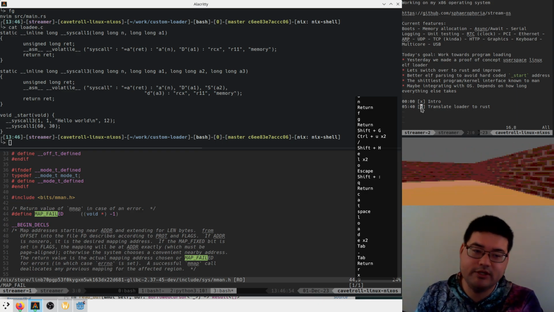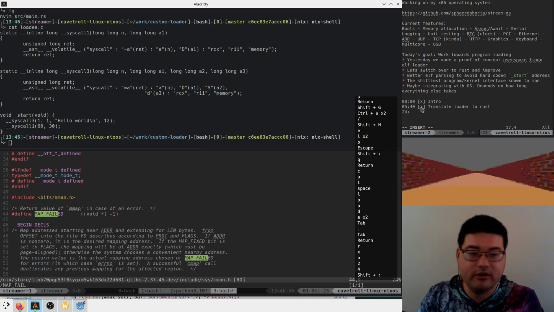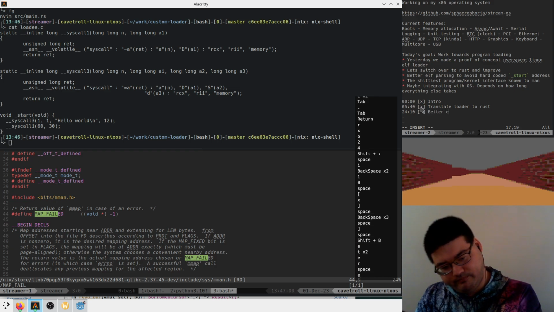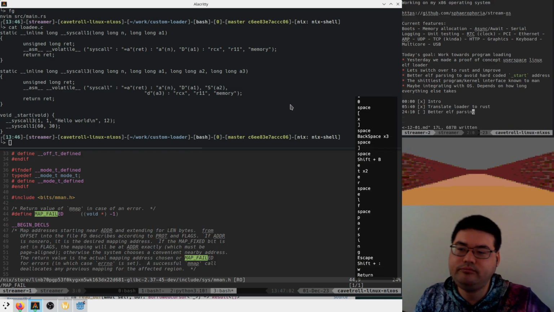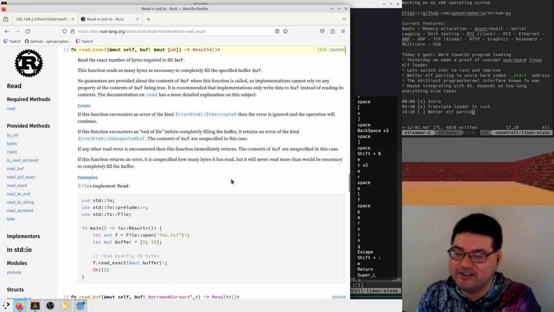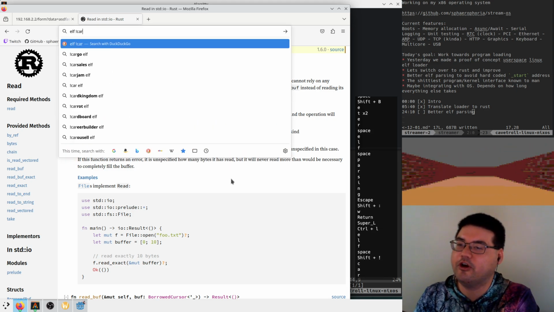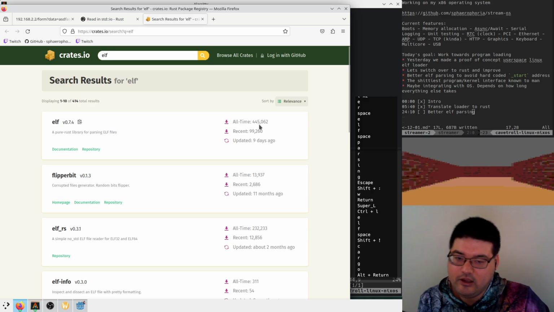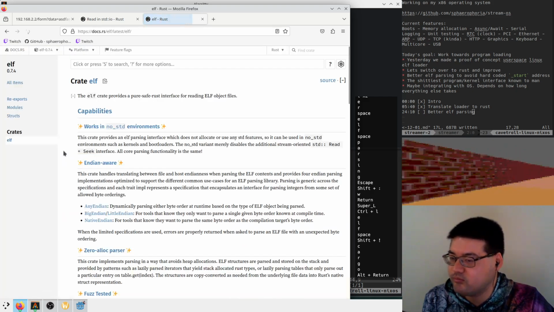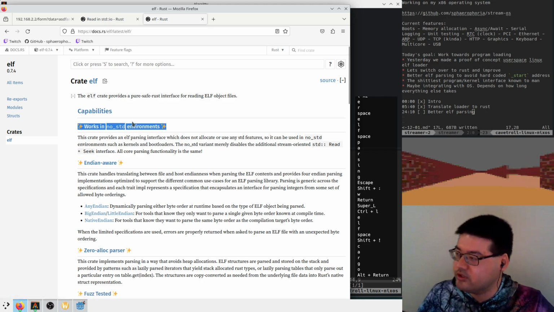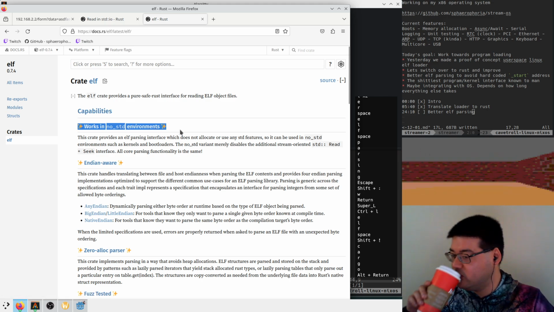Okay, so we're in Rust land now. And what I wanted to do next was parse the ELF more correctly. So we'll say, better ELF parsing. I was looking at how I would do this in Rust, and I did the stupid thing. I typed elf into cargo, like, is there an ELF library? And it does look like there is one that looks pretty good. Specifically, it works in no_std environments, which is what we need for it to work in our operating system.